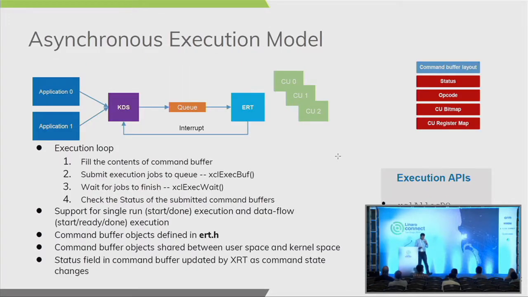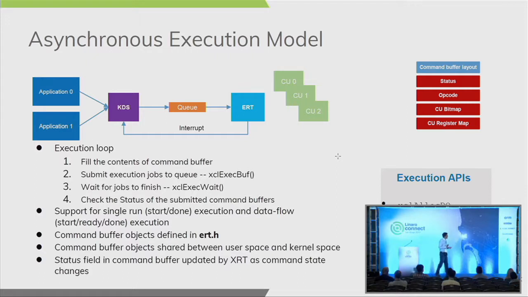The execution model is asynchronous, which means you just queue up tasks as fast as you can. Maybe one thread queues, and another thread is just waiting for tasks to finish. And the wait is implemented internally as a POSIX poll. So it's asynchronous, and when you wake up, you go and see how many of your tasks have finished. You figure out your tasks are finished by looking at the same command object that you submitted to the kernel. There is a status field there which gets changed to done or aborted or error, so you can monitor your tasks. And the kernel will wake you up whenever it thinks that one or more of your tasks have finished.